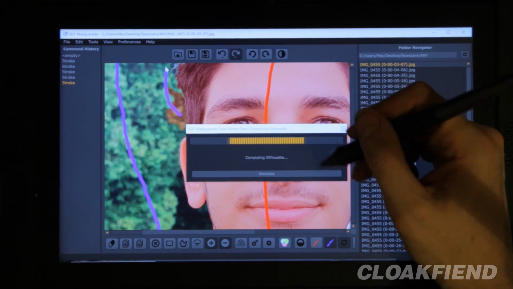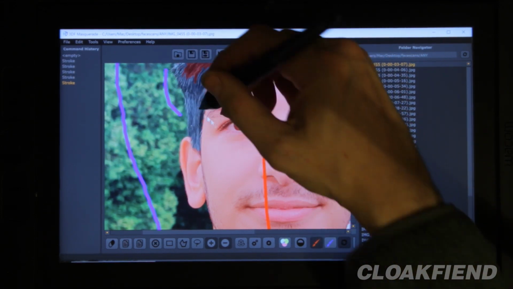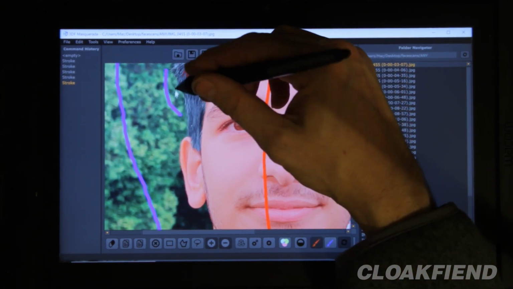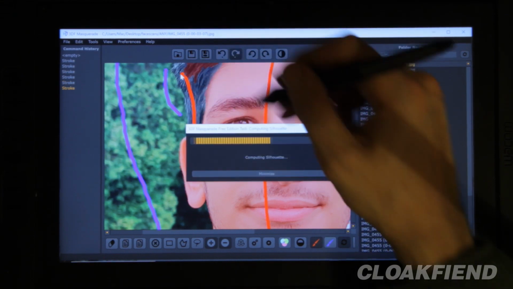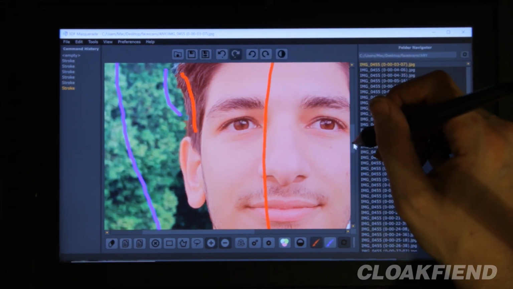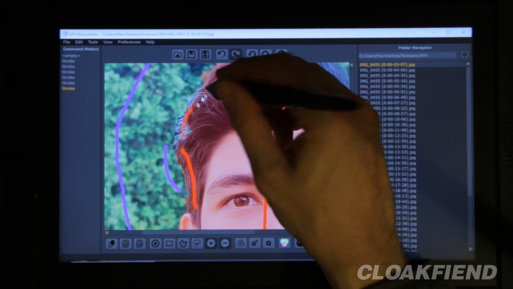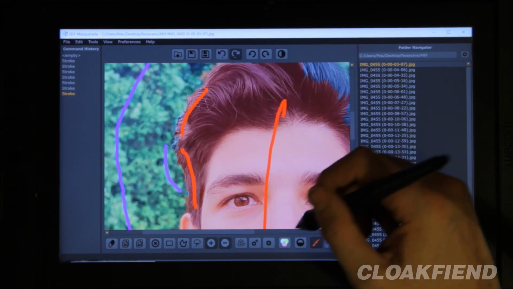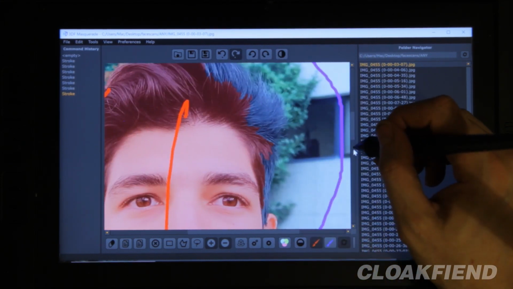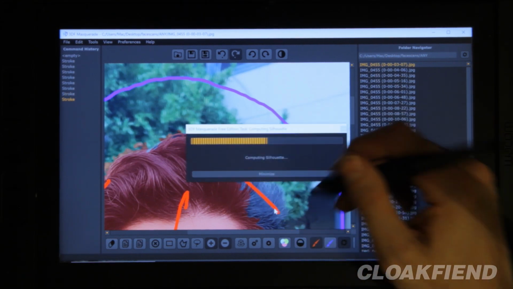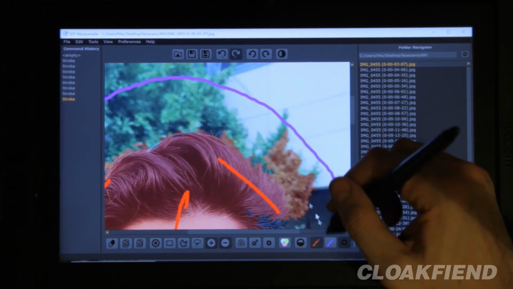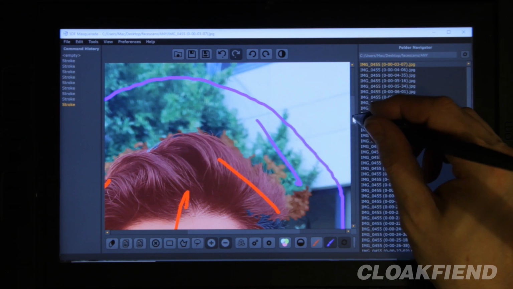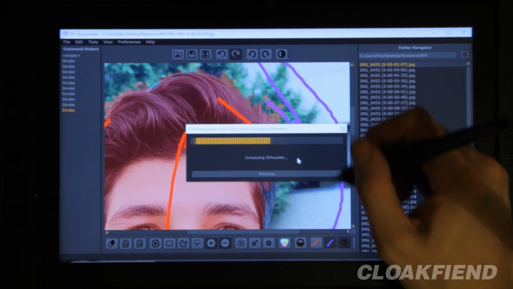So go around cleaning the hair off. Again, because these colours are quite similar, it has a hard time figuring out what to do. Don't worry about the hair too much because we're going to be drawing it again. We just want the rough shape of where it is, and that's all. We've got that tree. Yeah, okay, get rid of that, get rid of that.